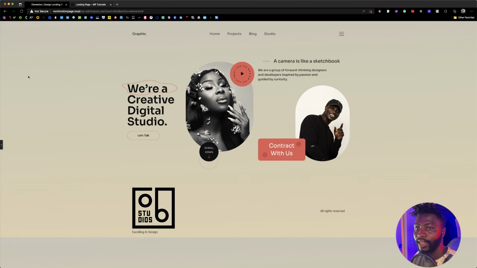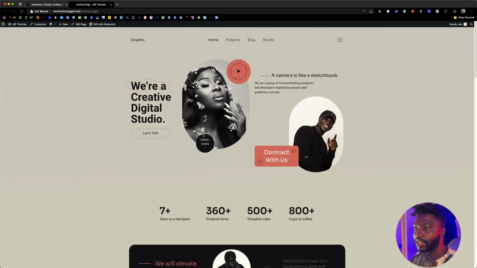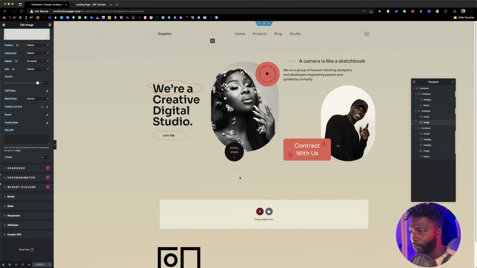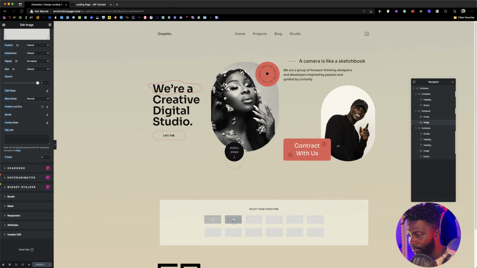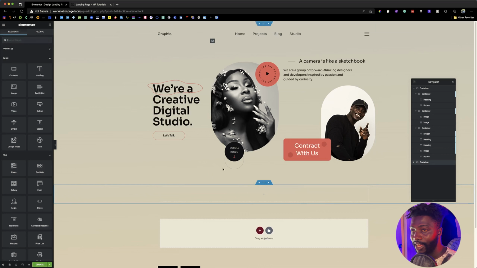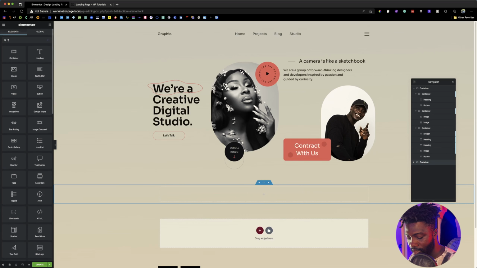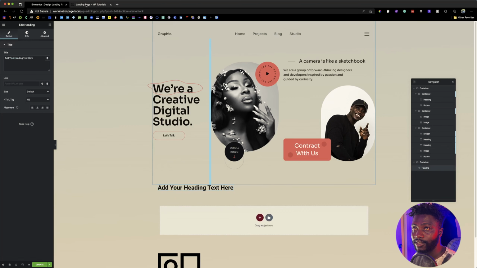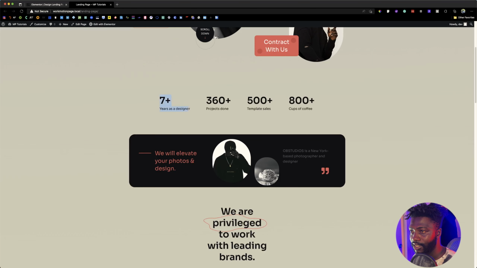All right, so next section is these numbers. So these numbers are counters. So how I'm going to do that, I'm going to create a container for it. So a row container, and then I'm going to say text. Just normal text. Okay, so this normal text has these numbers.